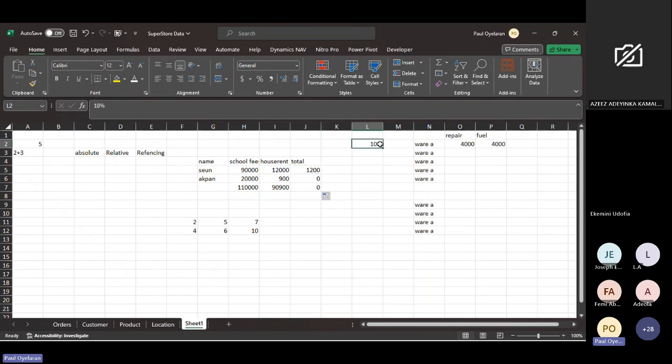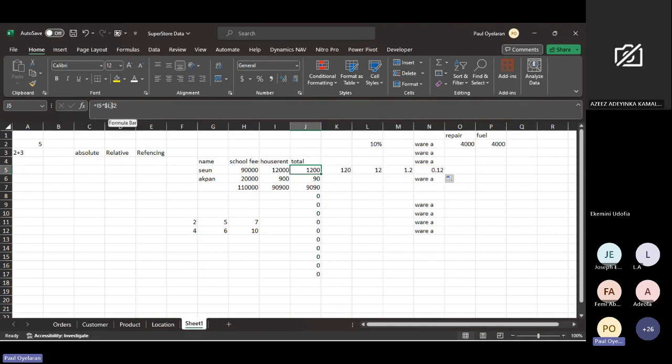I will just plug this. I will just set it as constant. This L2, I will just put that constant. And why am I putting that constant is because I might want to do my calculation at 10%. My 10% might want to come downward like this, and my 10% again might want to go this side. So if I'm not locking the row, or I'm not locking both, immediately I change it to the left, this value here now will move.